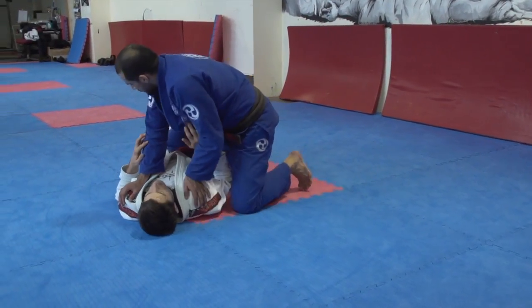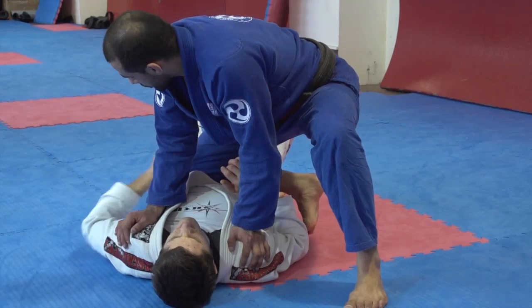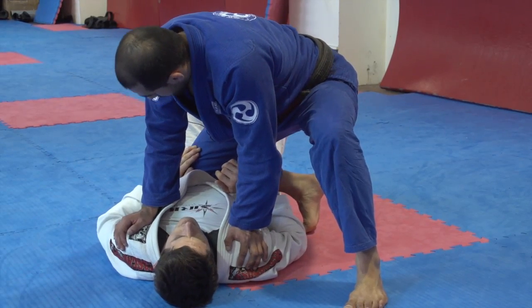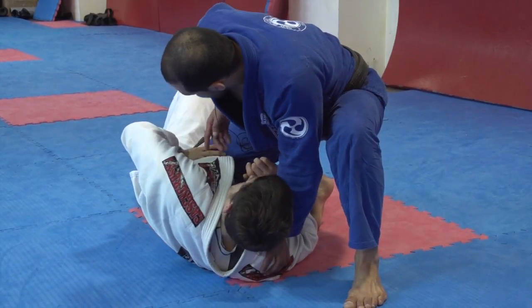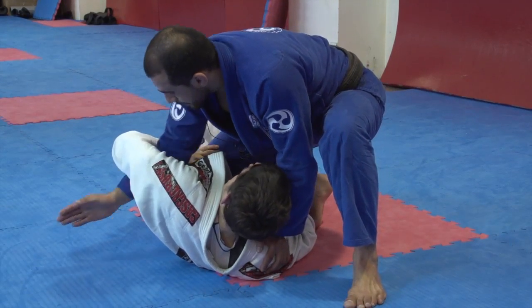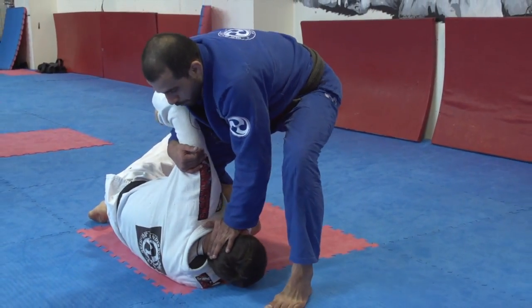Okay, so here, the knee right, normally the guy is gonna try to relieve that pressure from my knee. So I'm putting the pressure here. Now he's gonna create this shape here. I'm gonna penetrate my arm in. I'm gonna pull him towards me, control his neck.